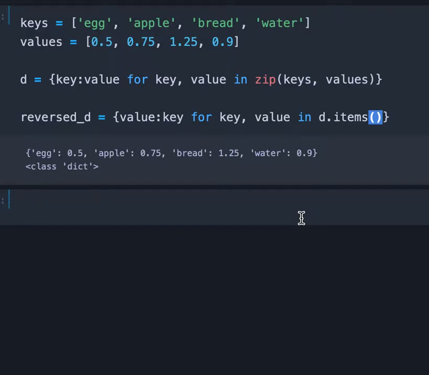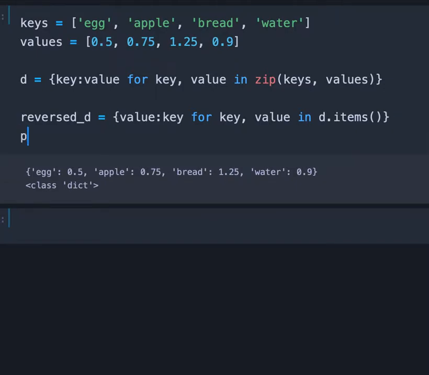The other possibility would be to use the initial lists again with the zip function, just put values first, keys second, and then it's just like here. But this is another possibility that you can use if you don't have the lists, if you just have a dictionary and you want to reverse the key value pairs to be value key pairs.